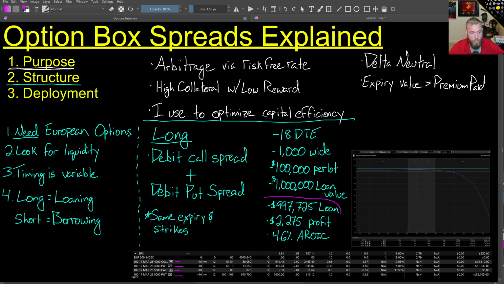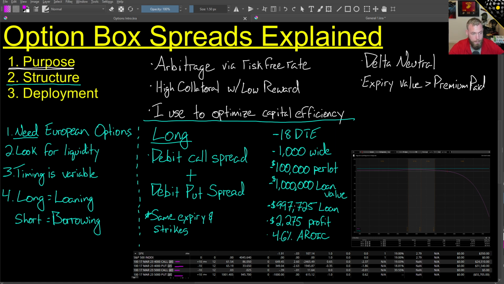So what's the difference here? Well, I just told you that the loan value is $1 million. The way you get to this loan value is you take the width of the strike, you multiply it by the number of contracts that you've sold, and that essentially gets you to your loan value. So we have 1,000 points. You got to multiply it by 100 like you typically would for your options, because there are 100 lots. So that gets you to your $100,000, and then it's a 10 lot, so you add one more zero. That's the total loan value. And the loan amount is the debit that you pay.